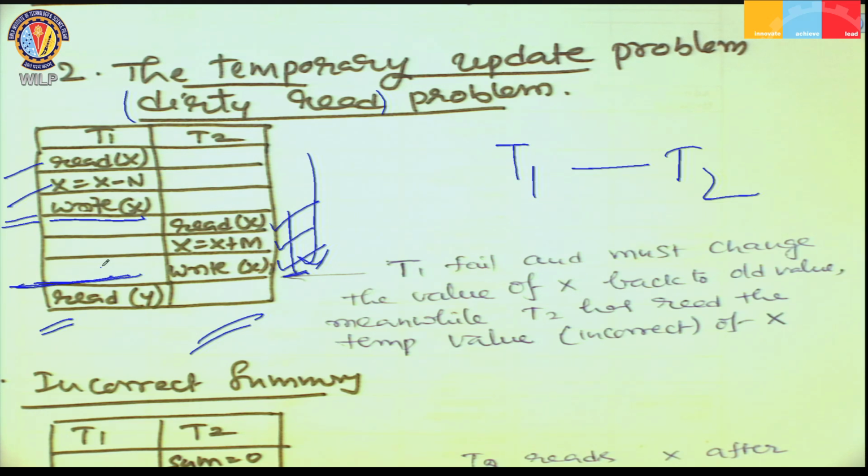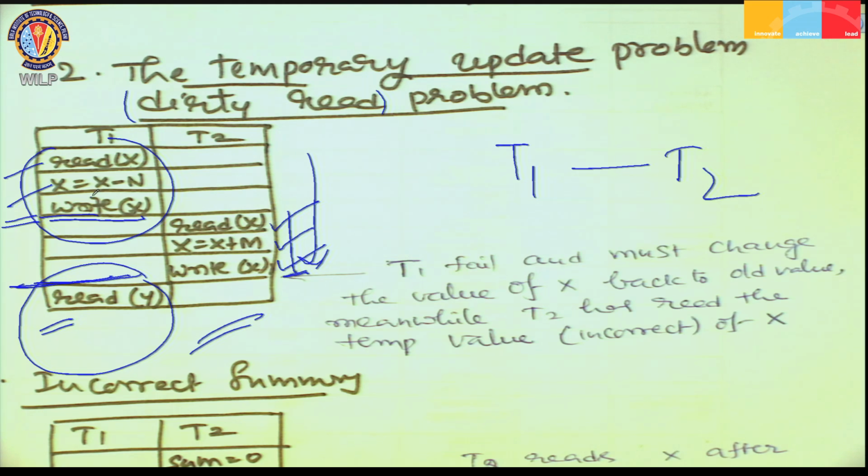And in our case, the first 3 instructions are executed, and the last instruction of T1 is not executed. So the third instruction of T1 has already modified the data item X on the database, and that modified item has been taken up by T2; it is read by T2. But due to the failure of T1, what should happen? The modifications that have been done by T1 should be removed or nullified, or rolled back.